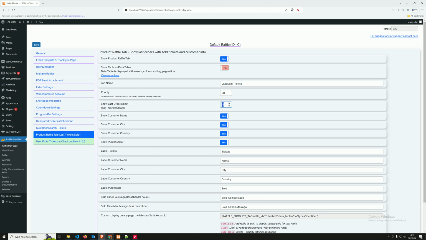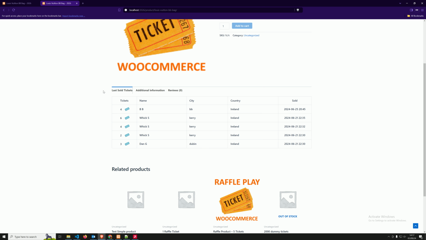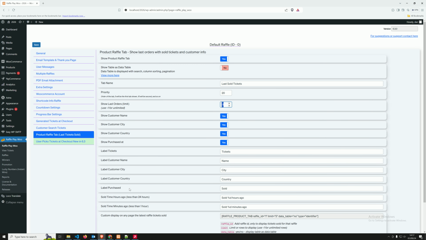If I have -1, it means I'm going to display all the orders here, all of them. It doesn't really matter if it's 100 and 200 or 1000. I don't really recommend having -1 because it can load your website, so it can eat up some memory. If I put 3 here, it's going to show only the last 3.